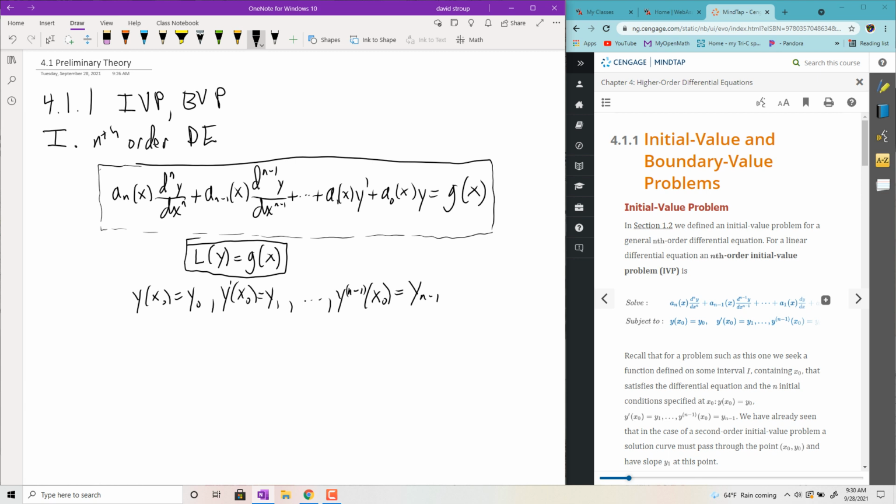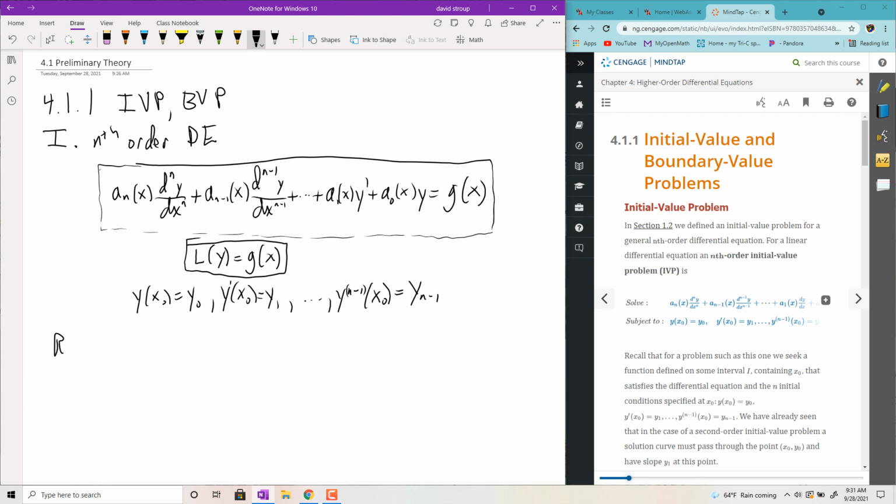For the initial value problems, so long as the coefficient functions a sub i are continuous, as well as g of x, and the leading coefficient function, a sub n of x, is not equal to 0, then you're going to have a unique solution. And that mirrors what we saw for the first order linear differential equations with the integrating factors. We had to presume that p of x and f of x were continuous. We didn't have to worry about the non-zero part because of the way we formed that.